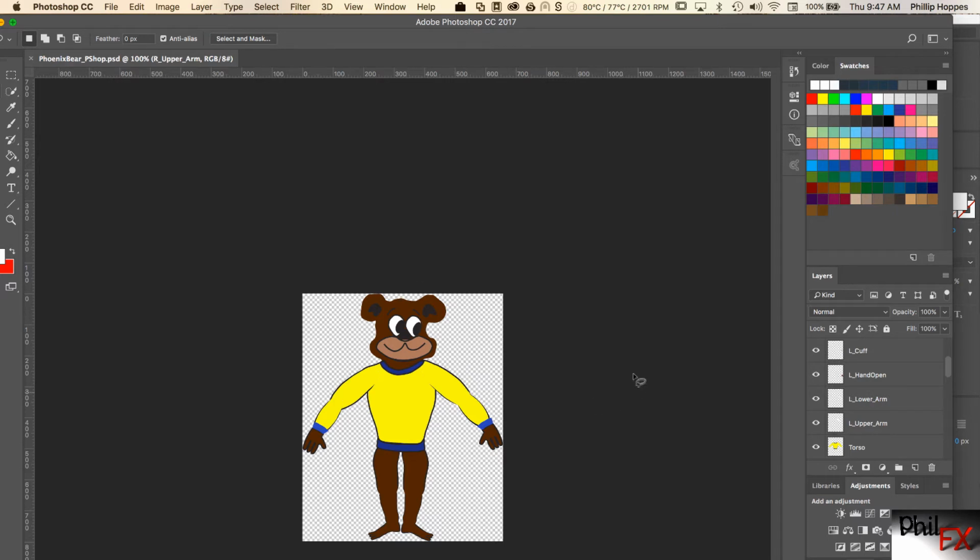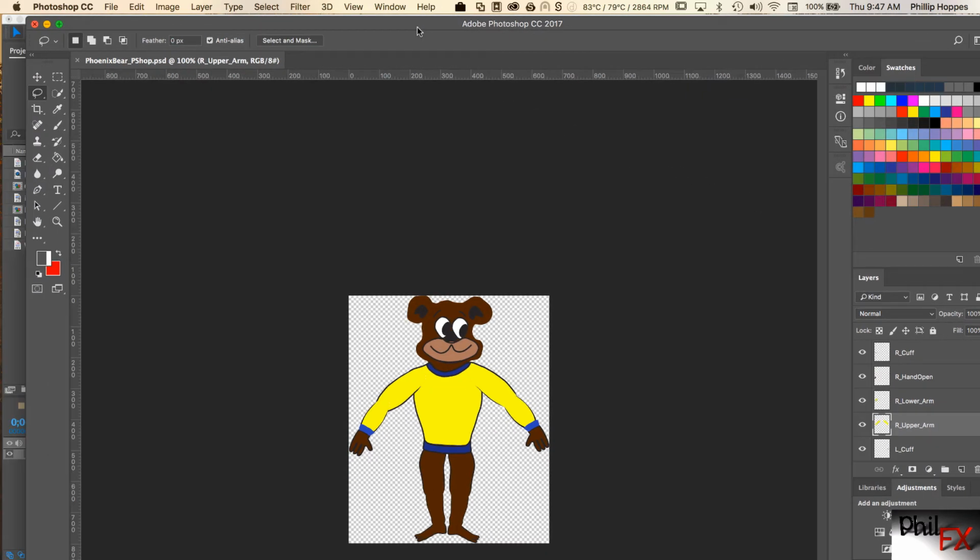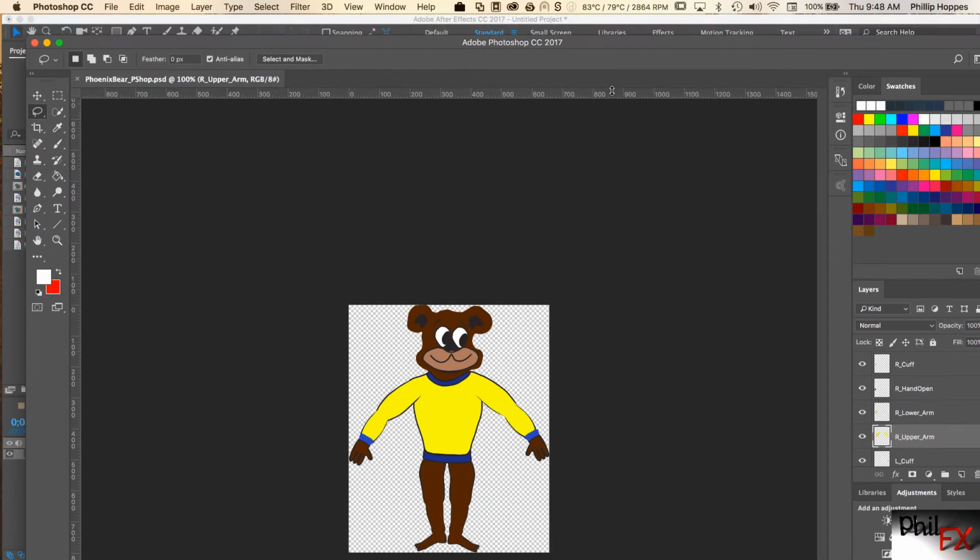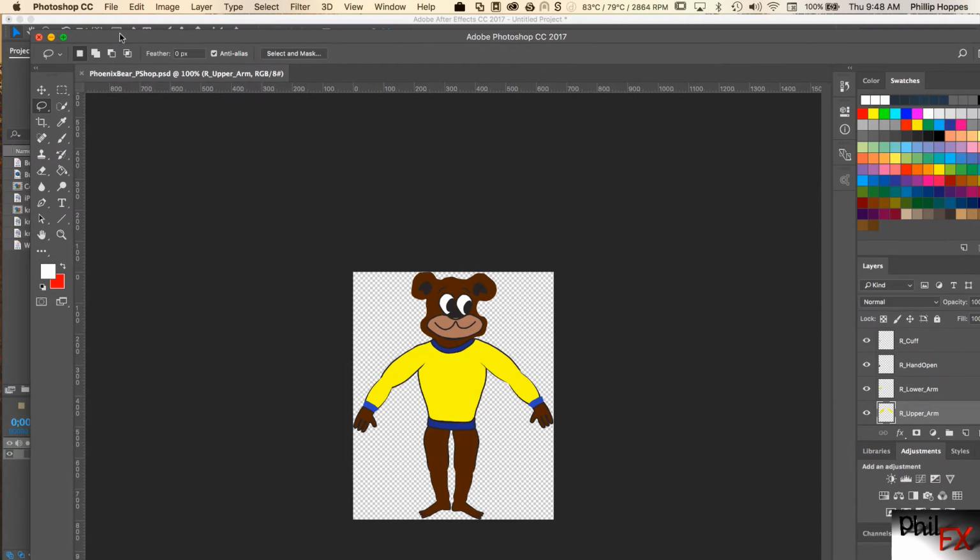But for this exercise, the only thing that's important here is that we have numerous layers. The other thing is, when you bring a Photoshop file in and you want to use it for character animation, you don't want any hierarchy. You can see here I don't have any grouping in any of my layers, all right? So everything is a single layer. There are no groups, so there's no hierarchy that I've created in Photoshop. That goes the same for Illustrator. If you bring in a character that you designed in Illustrator, you don't want to put a hierarchy into that.